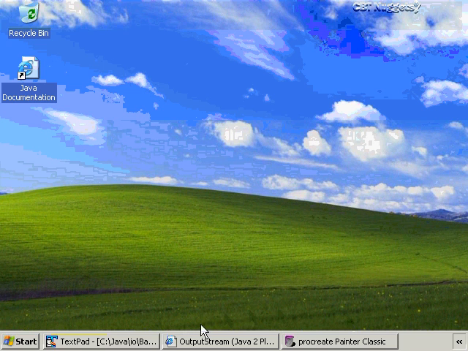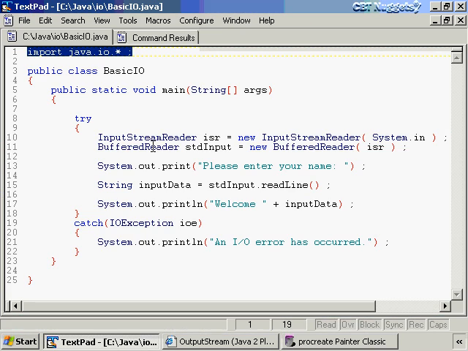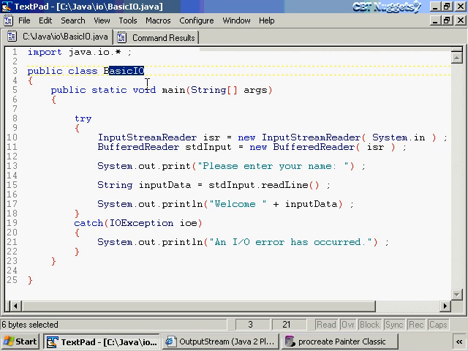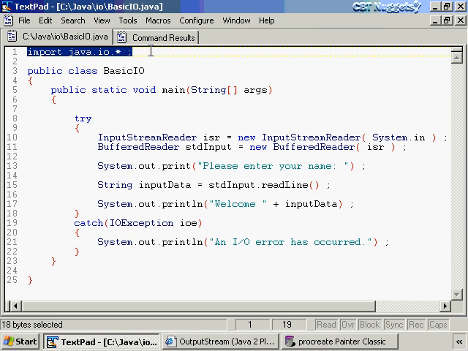All right, let's take a look at an application that I wrote. It's just a basic little class called BasicIO, appropriately named, or aptly named, I should say. Of course, what I did up at the top is I imported the appropriate package. All, if not most, of the over 50 classes that Java has for us to do I/O are found in the java.io package. So you always want to do that.